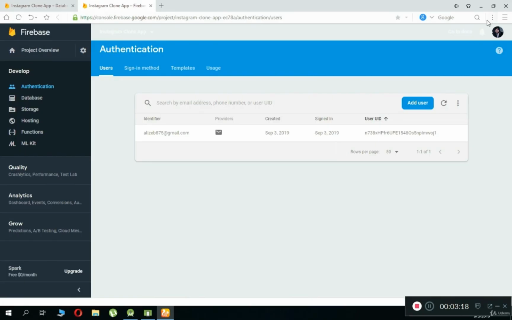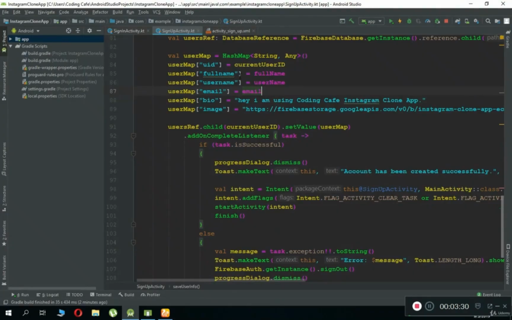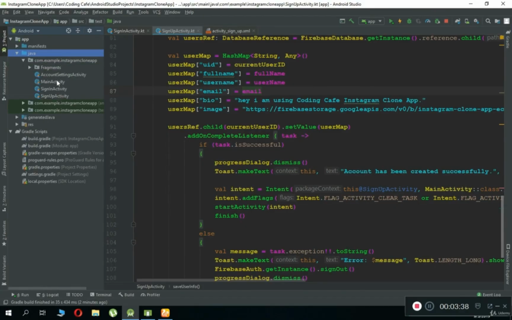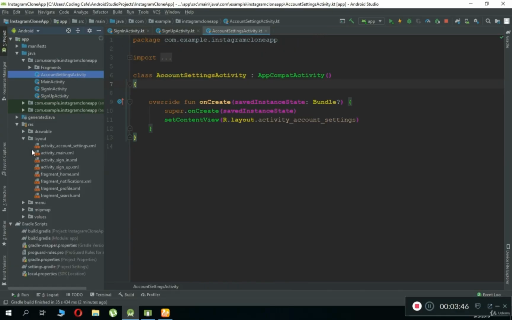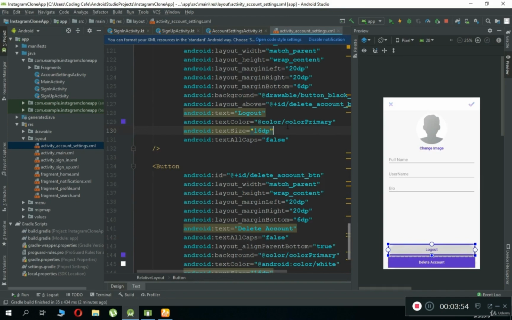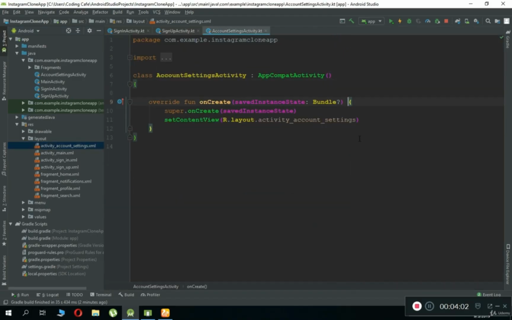Now the next thing is to allow the user to sign in. But before we work on the sign in, we have to allow the user to log out from the main app. When the user clicks on log out, only then will we implement the sign in activity. For that, we go to our account settings activity, and here we will implement it. Open the XML file for this page, account settings.xml, and here we have this logout button. Copy the ID of this logout button, come here inside our onCreate, paste this, and make sure to import it by pressing Alt Enter.